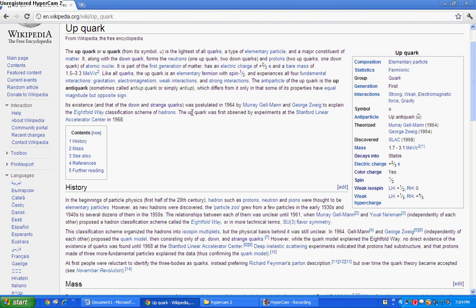Also, the up quark is stable. It does not decay into anything that we know of. If there was an up quark at the Big Bang, it would still be an up quark now. The only thing is that you never get just an up quark directly. You will always find an up quark in a hadron. You can never see an up quark outside of a hadron.